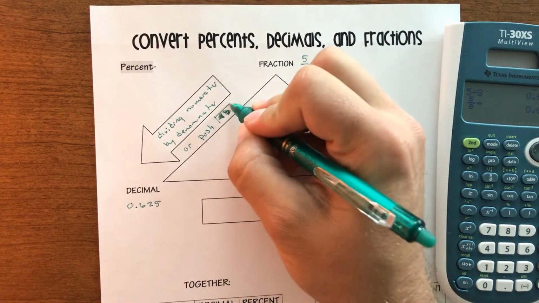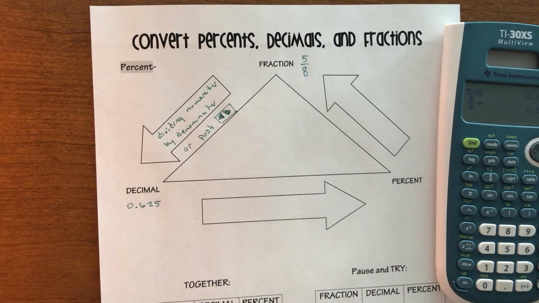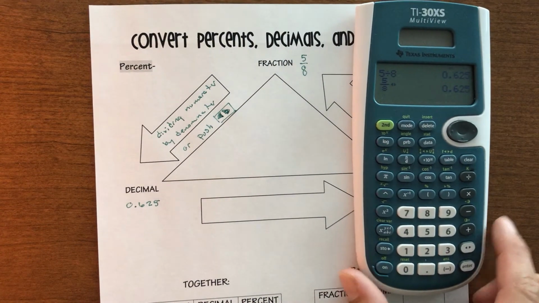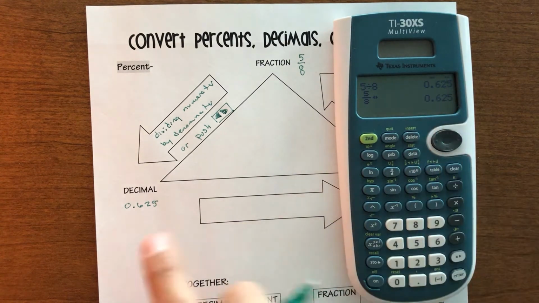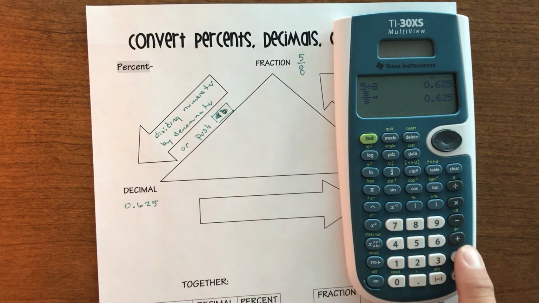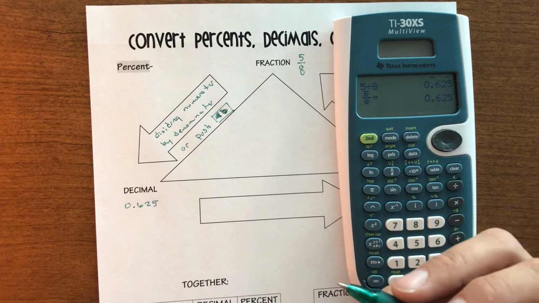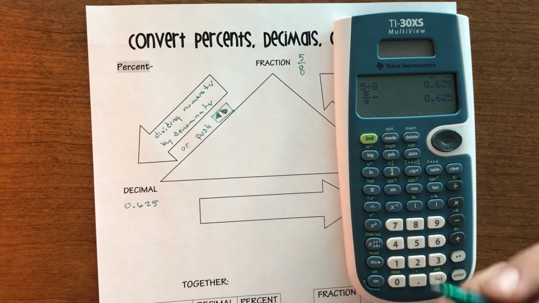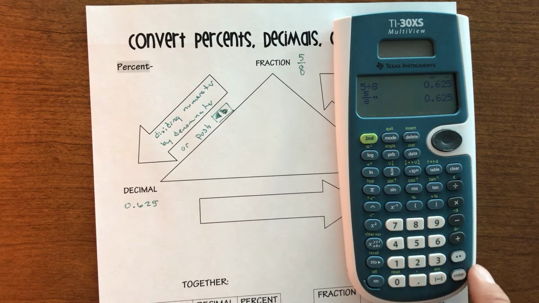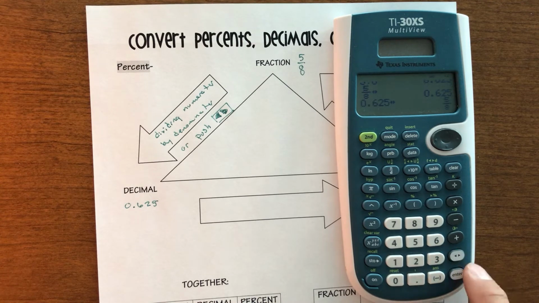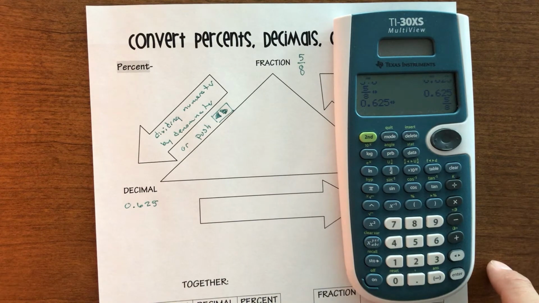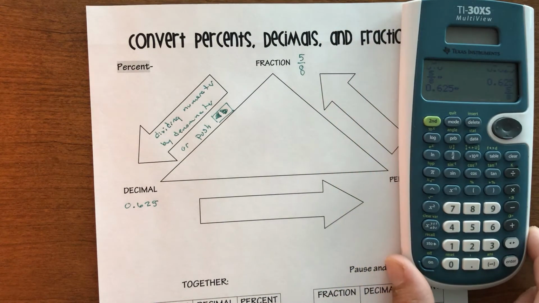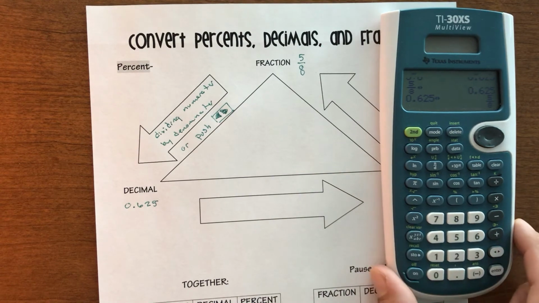All right, again, I don't care how you do it, I just care that you can do it. And what's nice about this best friend button is it actually lets us go the other way around. If I have a decimal and I want to go back to a fraction, mathematically that takes some work. We have to read it as 625 thousandths, and then we have to write it and simplify it, and that's a big ugly mess. But our best friend button makes our life a little bit easier. If I put the decimal, best friend button, enter, it does the fraction for me. So we can use that button to go back and forth between fractions and decimals.